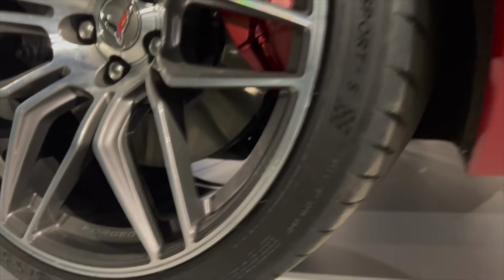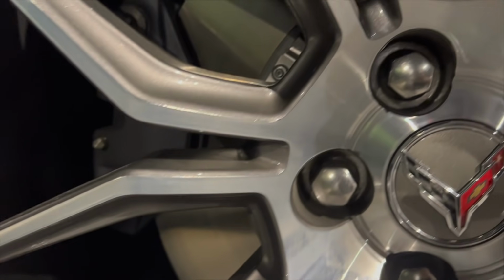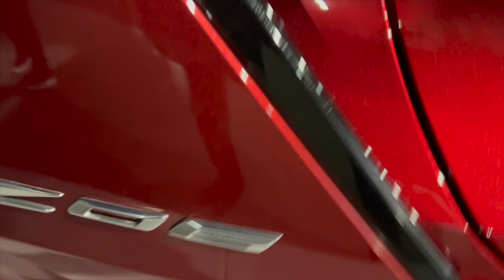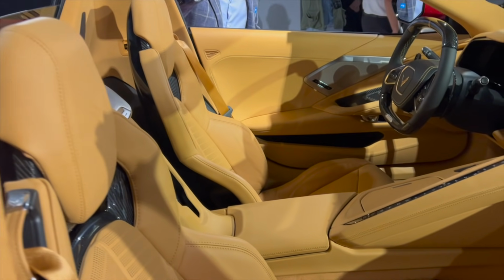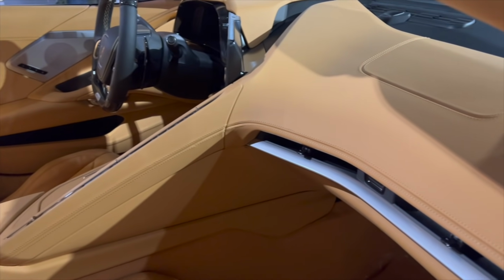Because personally, I currently own a C7 Grand Sport and I currently own a C8 Stingray. Both of those cars definitely have that feature where it goes from V8 mode to 4-cylinder and from 4-cylinder back to V8 mode, depending on your driving habits. For example, I'm going to give you my driving habits. I love driving my C7 Corvette and my C8 Corvette, which is why you guys see me a lot at different events all around the United States. I love being there. I love seeing your faces. I love having conversation with you guys. And I love meeting the engineers and having conversation with them too.